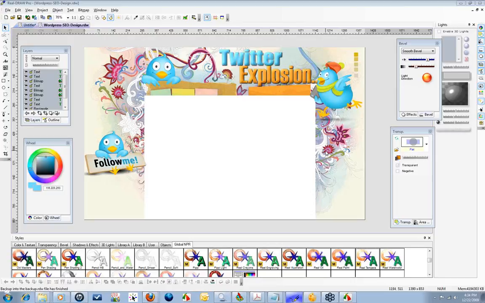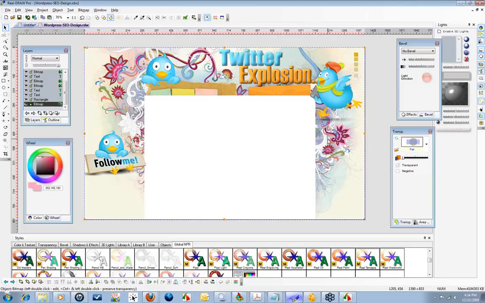So you've got the background canvas, that's 1 layer. The background image, that's layer 2, or I guess you count that layer 1. 3 birds, so that's 4 layers. 7 layers with the 3 on Twitter. 9 layers with the 2 on explosion. So that's a 9-layer graphic that we knocked out fairly easily.